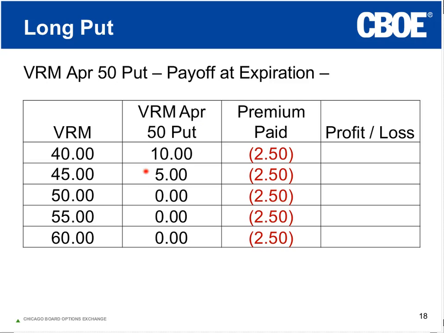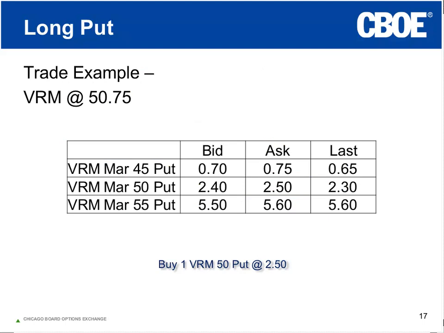If the stock's down at 45 at expiration, we've got the right to sell it up at 50. We've got a $5 profit, or we've got a $5 value, which results in, let's focus in on that one right there, a $2.50 profit. If the stock trades down to 40, we've got a $7.50 profit. I'm going to back up one slide because I got a question from Grant that relates to the previous slide.